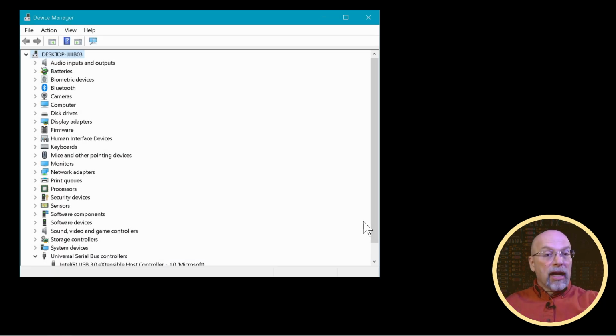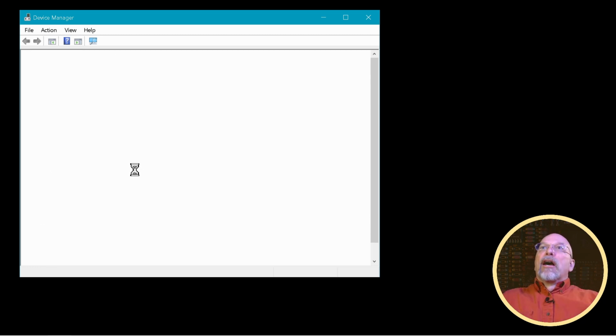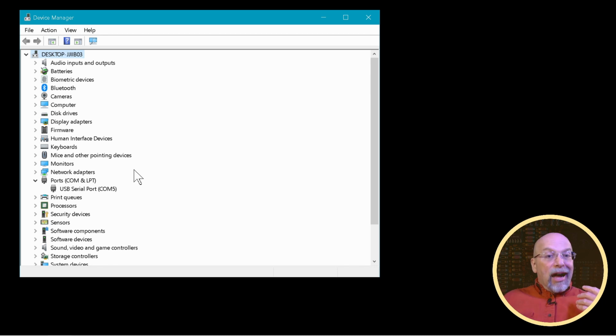In Device Manager, and once again, I'm running on a Microsoft Windows operating system, you'll see that there's nothing at all showing that there's a communication port, a UART available. Once I plug in this USB, however, it's going to find that port, load any available device drivers, and identify it as a COM port. Notice up here we have Ports, COM and LPT, and specifically a USB serial port set up for COM5. Please beware, there have been some problems with the device drivers for these USB to UART adapters being loaded properly with the later versions of Windows. There are, however, a search on the web will give you the latest device drivers for these adapters that you can install with your particular operating system.